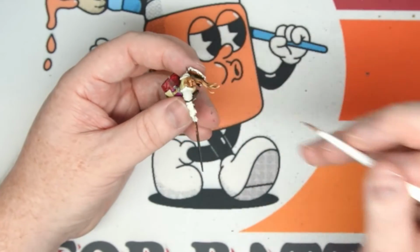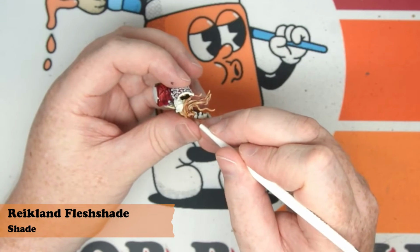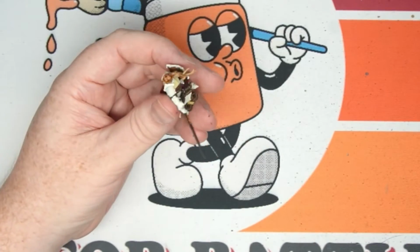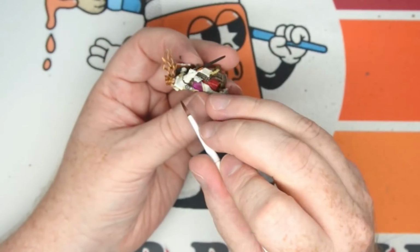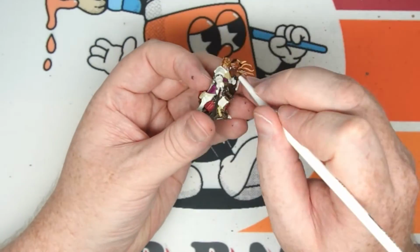And then I've gone over the entire hair with Reikland Fleshshade. So this, in my mind, has given her a bit of a redhead look. Almost like she's an Irish warrior.